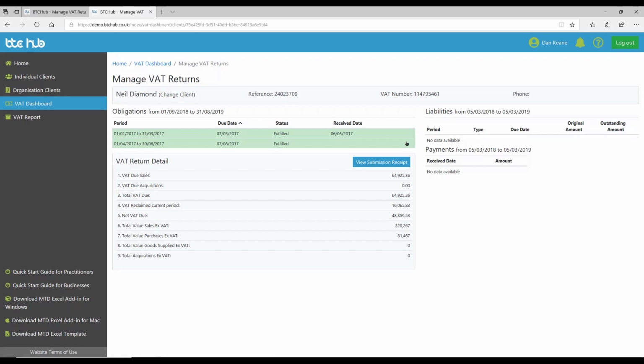And then there's a question around some of the charges. So just to confirm, the cost of the solution is £250 to work with up to 250 VAT returns. So if they're all quarterly clients in terms of their VAT submissions, then you can work with, no test here because I've got a room full of accountants, 62, 63 clients.